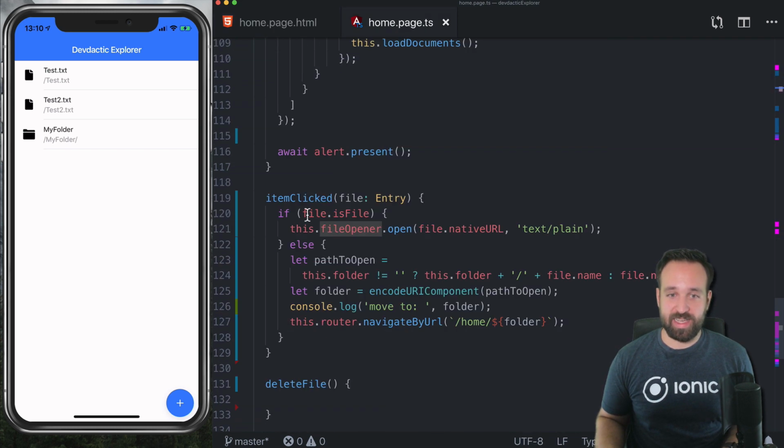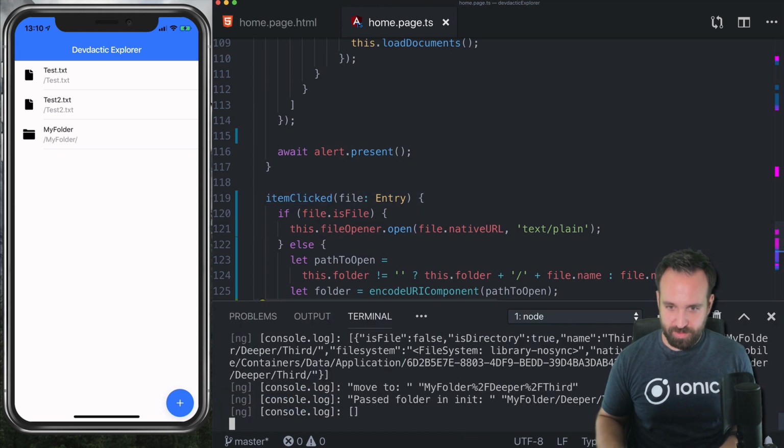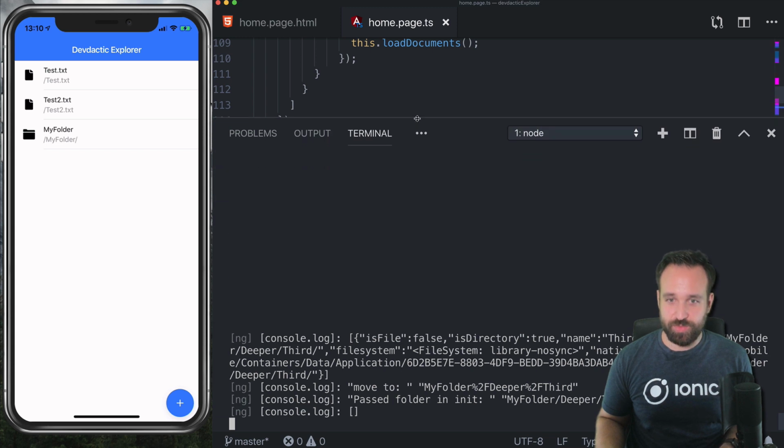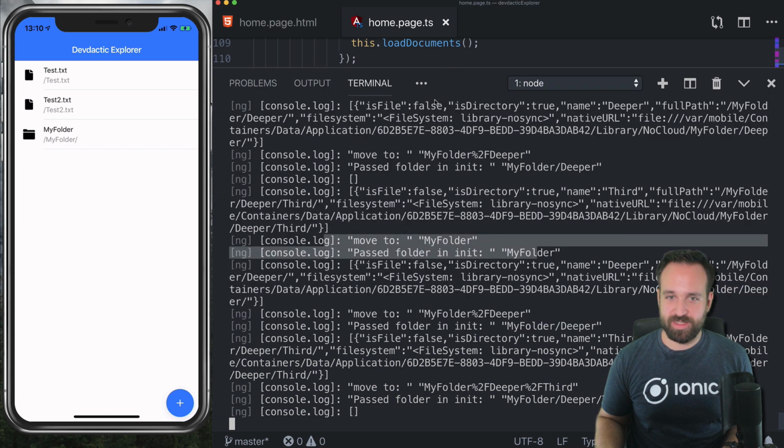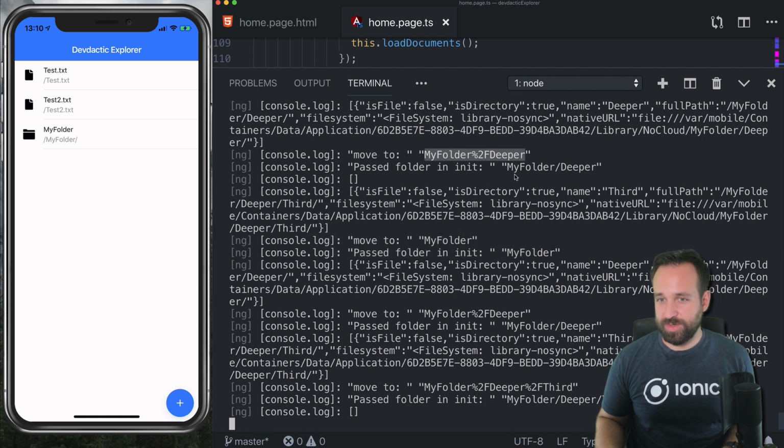We were at the item clicked functionality. Perhaps, yeah. Just to show you an example, past folder, I hope my head is not covering it. This is the URI encoded URL, so we are not passing this to the next page, but we're simply passing this.